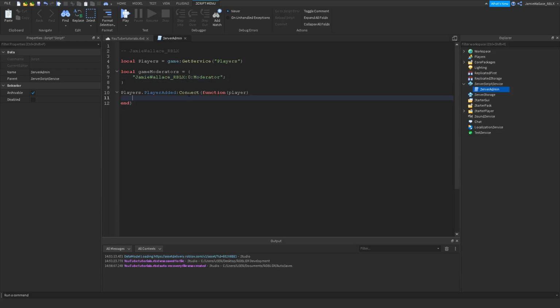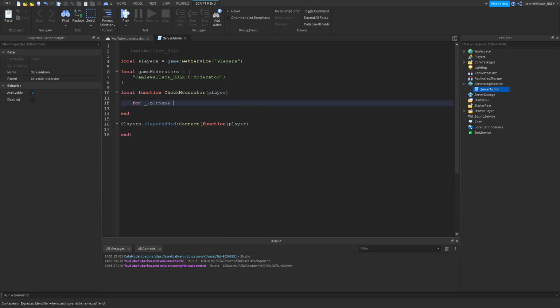Okay. So now we're going to write a short function. So we're going to say local function check moderator player. And now what you're going to do is you are going to say for underscore, player value in pairs game moderators do.